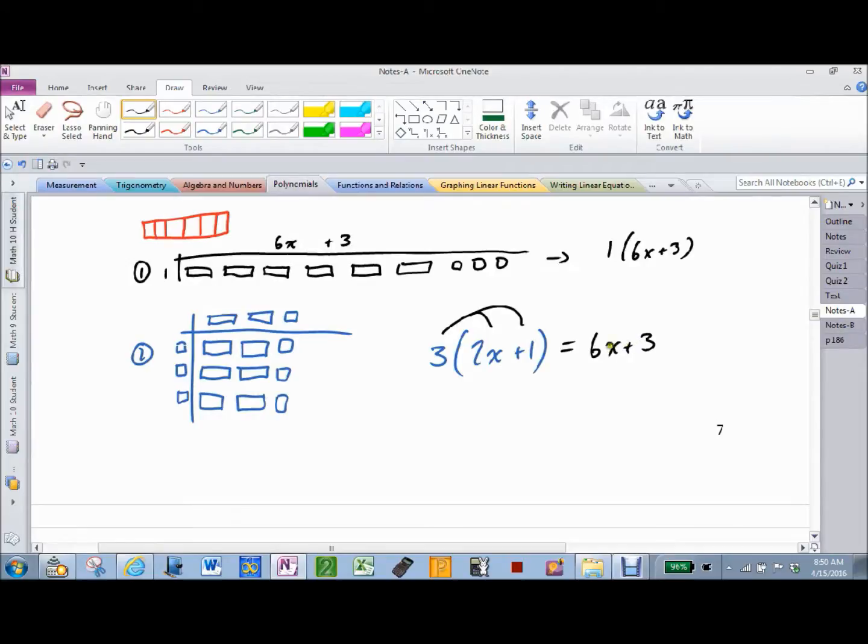It multiplies to get this, doesn't it? Which means what do I do to this to get this? Divide by what? 3. Why 3? Because that's the greatest common factor. Everybody with me? So now that we've done this with algebra tiles, we are now, of course, going to not use them anymore. We're going to do it mathematically.